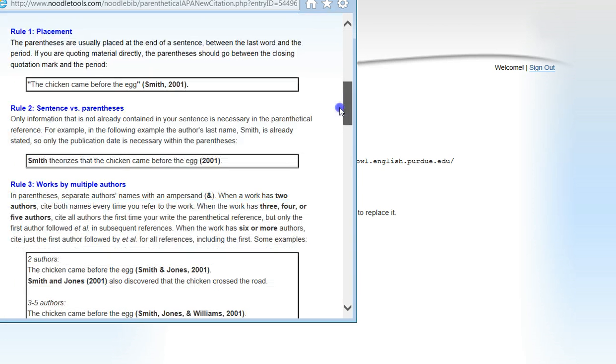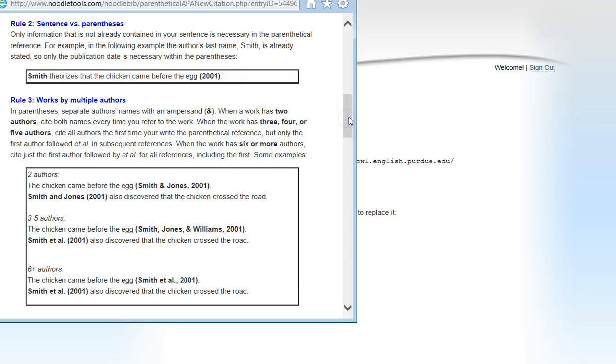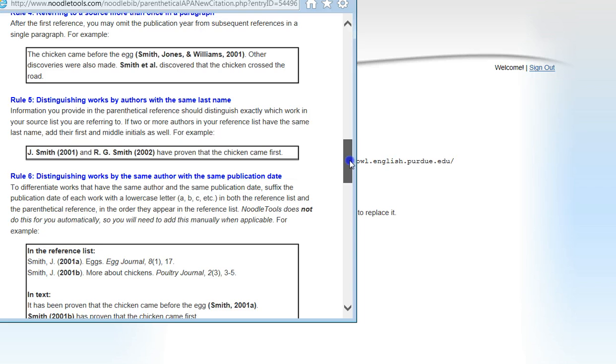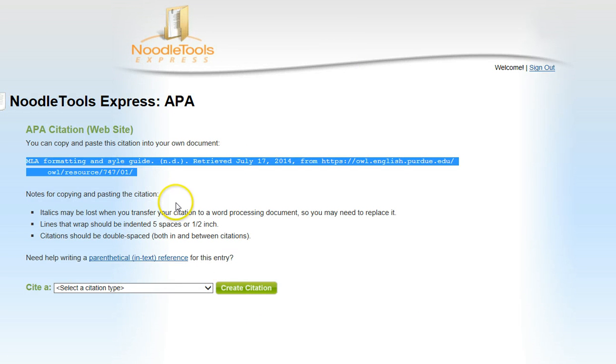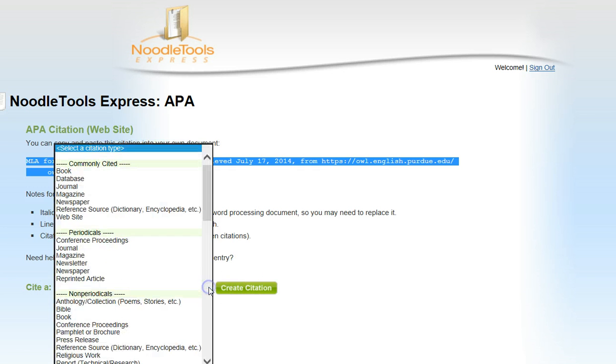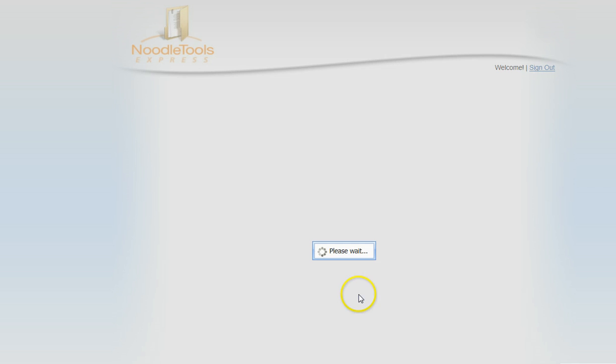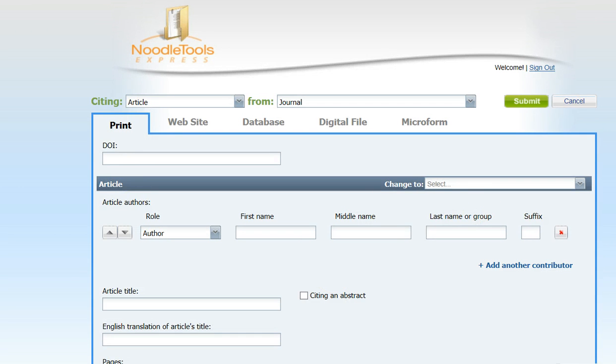And then it also gives you examples of how you can place it, whether you're going to use a signaling phrase or if there are multiple authors. So overall, I find it to be a very helpful resource for creating citation. And then if you're ready to do another citation, you don't have to go back to the beginning. You can just go down here, choose the type of source your next one is, and then click citation, and it brings you back into the form. And that's it.